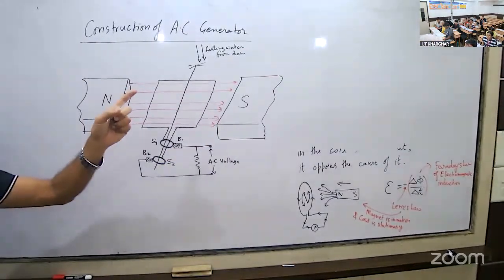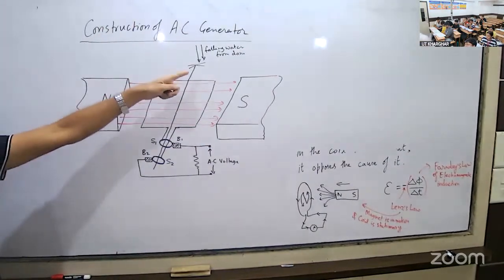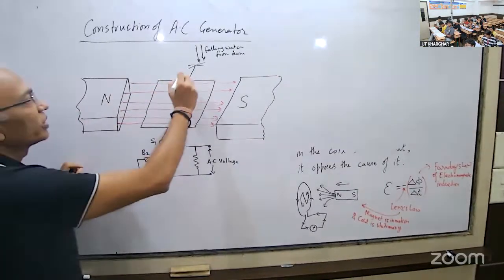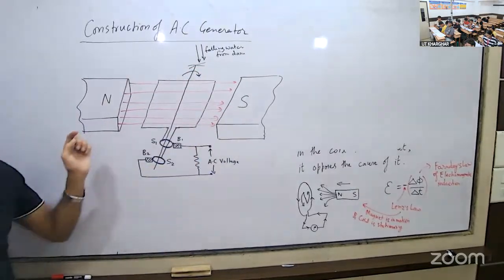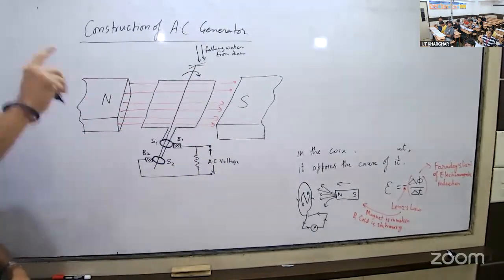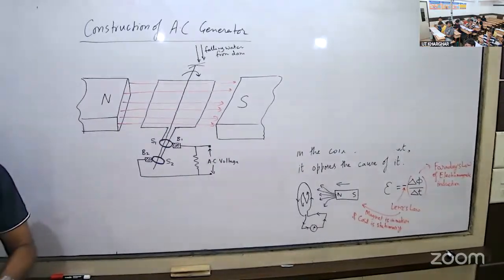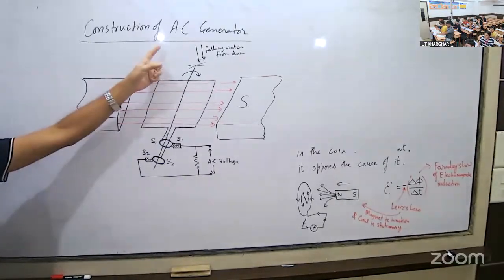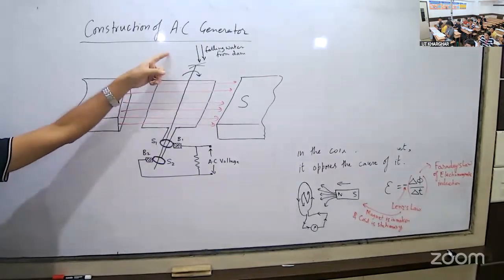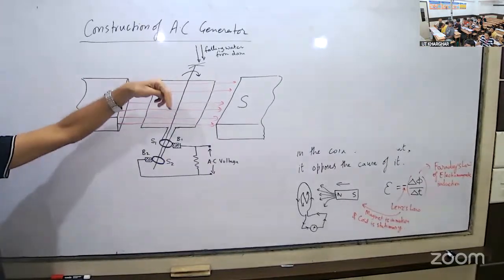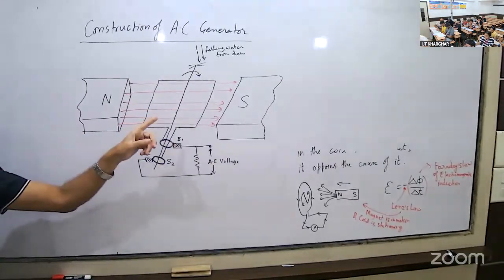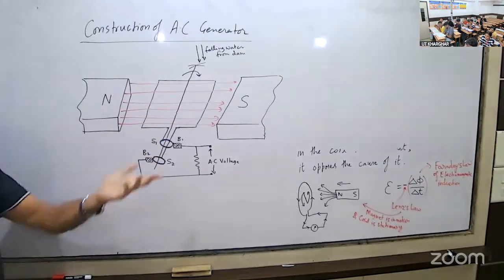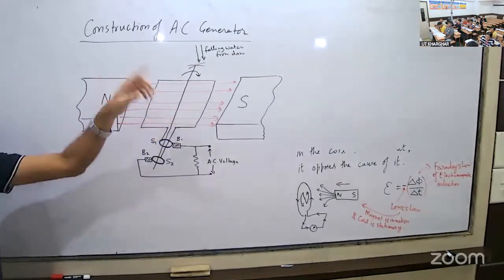If it is a hydel power plant, the water will be continuously made to fall on some arrangement so that this coil will now rotate like this. Right? So now the coil is continuously rotating. So we'll build dams to have the water capacity so that round the year capacity of water is maintained. So that when it falls, it continuously rotates the coil. So it's not some human rotating. How long you will do? We need some natural process to rotate the coil.